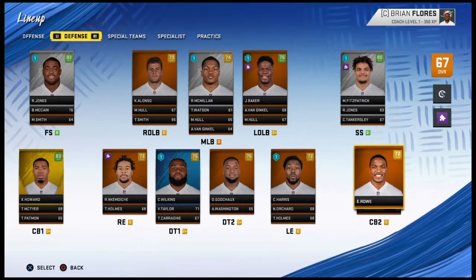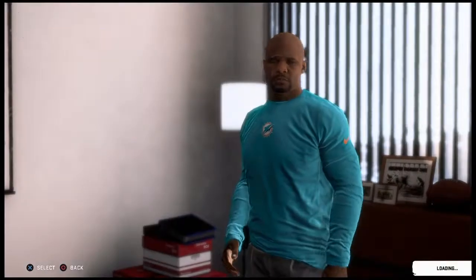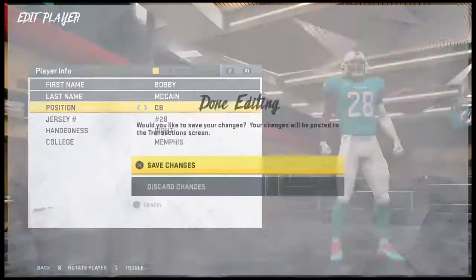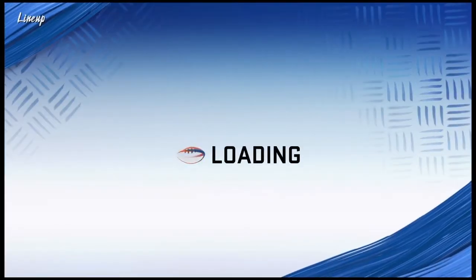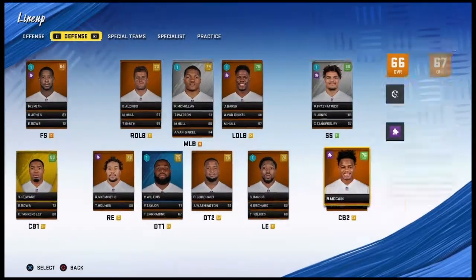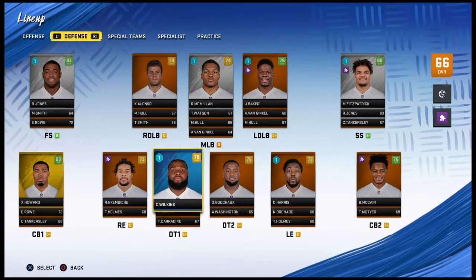We got Eric Rowe, second corner. For now, while Reshad Jones is starting at free safety, we're gonna move Bobby McCain back to corner, which he played the past couple years. So we're gonna move him back to corner, so we have a good corner number 2. He's a 76 at corner, and then we're gonna move Reshad Jones back to starting free safety there.